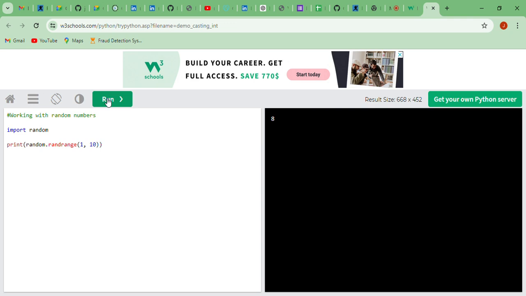So if I keep running it, it will keep generating random numbers for me. 7. If I run it again, it will generate another random number. 1. If I run it again, another random number. But they must fall between 1 and 9. 10 will not be displayed.